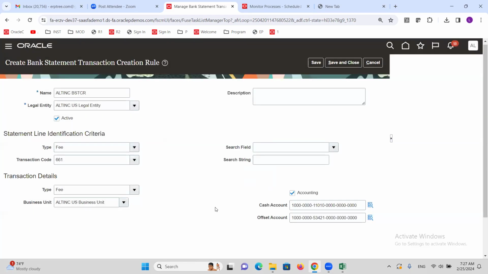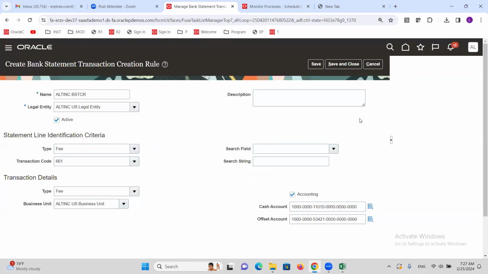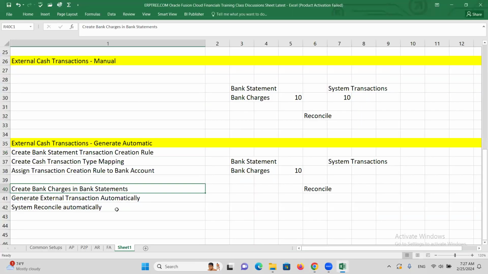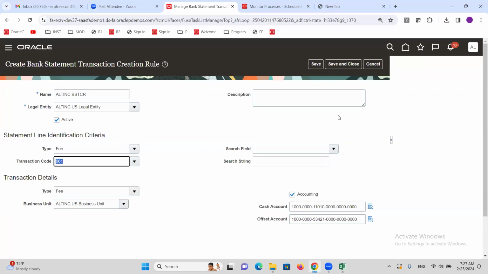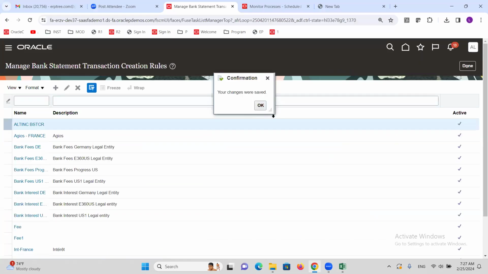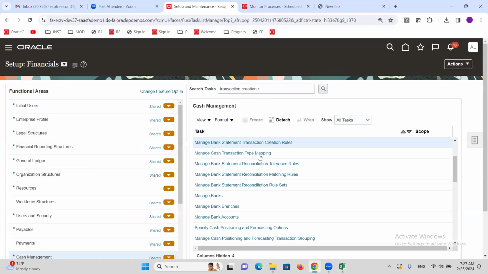Say okay. Now save and close. Okay, here notice the point. Whatever transaction code you are using in this rule, with the same code you have to create bank charges in the bank statement. That's a very, very important point. It should match. Save and close. Done.